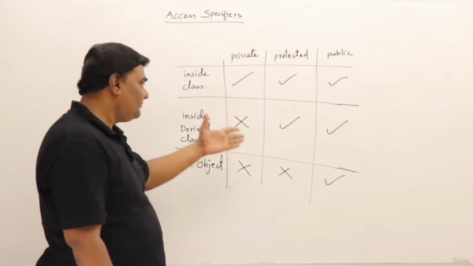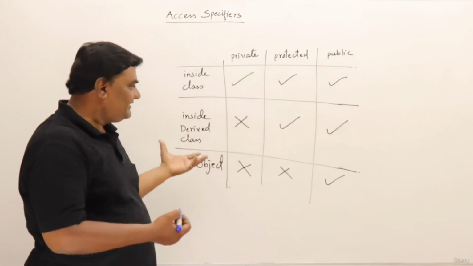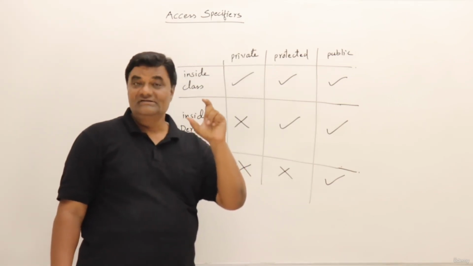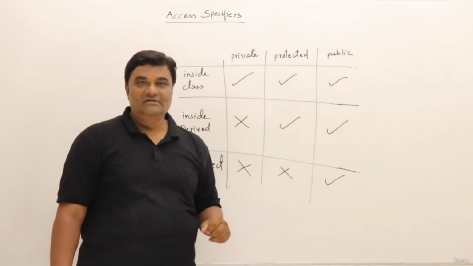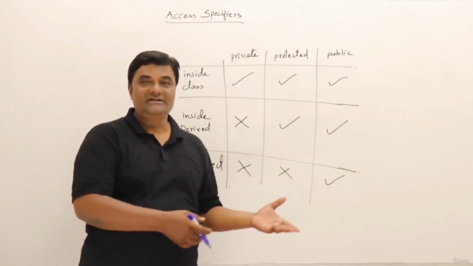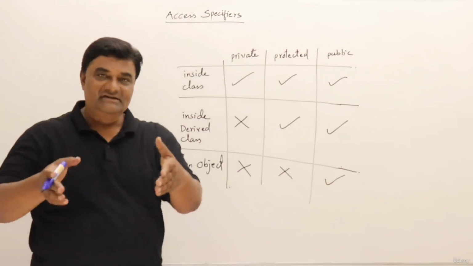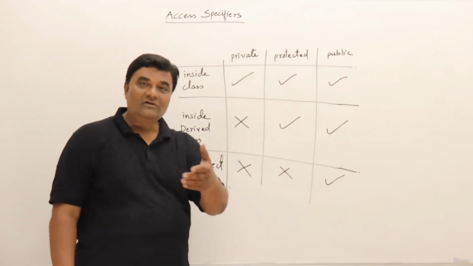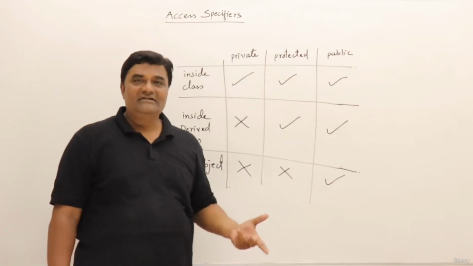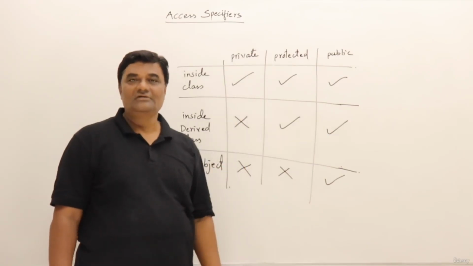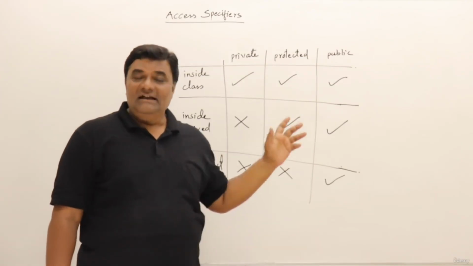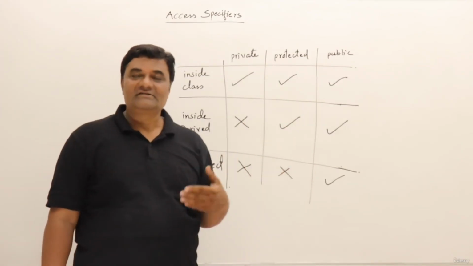So it can be seen in the form of a table. Now try to remember the table. It may be difficult, so I gave you the idea behind it. What is the concept behind it? A car company is selling its technology to some other car company, and also manufacturing products and selling them to customers. Then how they allow these people and the customers, the differences. If you can understand that, you can easily figure it out. It is suitable everywhere, so you can easily figure out how it may be working. Then I'll show you these things. Let us write the code and check.